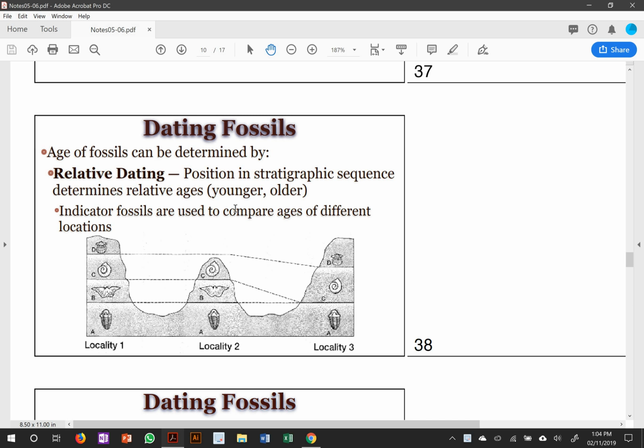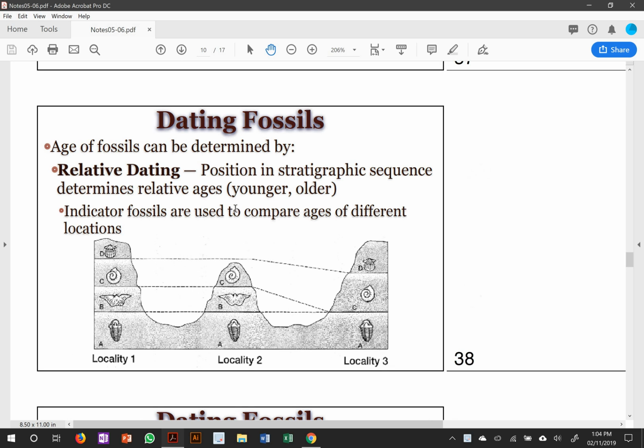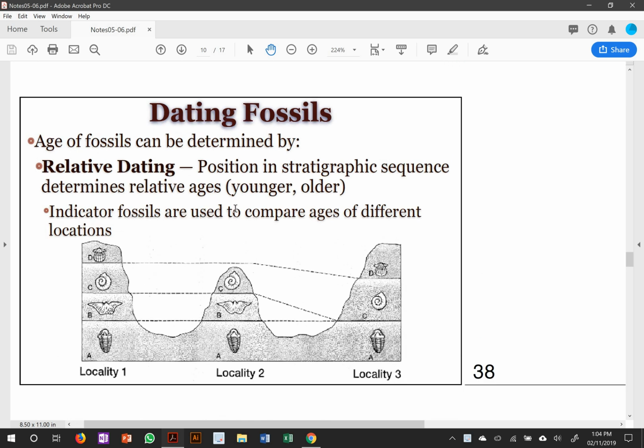However, if you want to connect different parts of the world and find out if something living in North America is the same age as something in Europe, then you need to use indicator fossils, which can be used to correlate layers across different places. Places with the same indicator fossil would be at the same age. These are often small, abundant marine fossils that evolve fairly rapidly, so they have a fairly short window of time in the fossil record and can be used to date those particular sediments. So relative dating tells you which is older, which is younger. It allows you to build sequences. And this is the oldest type of dating. It's been around for a couple hundred years.